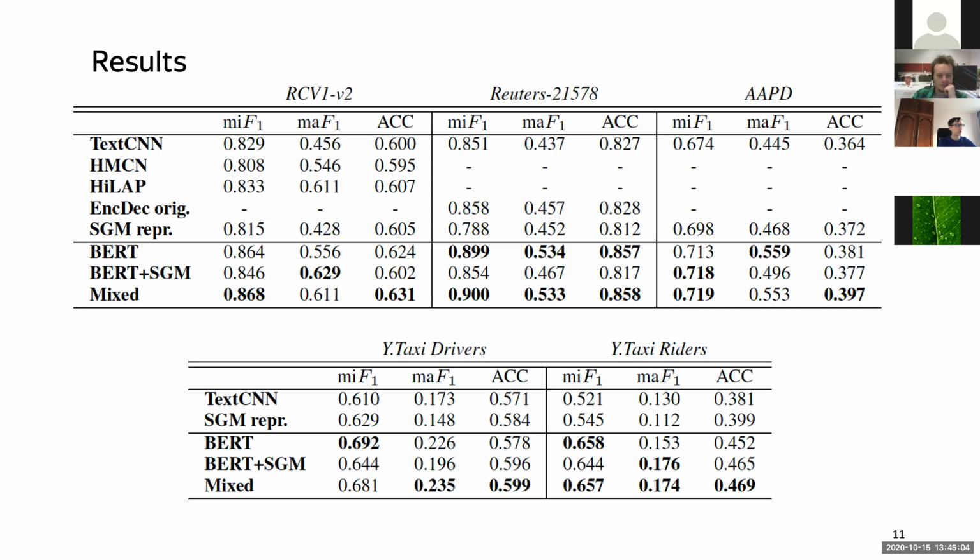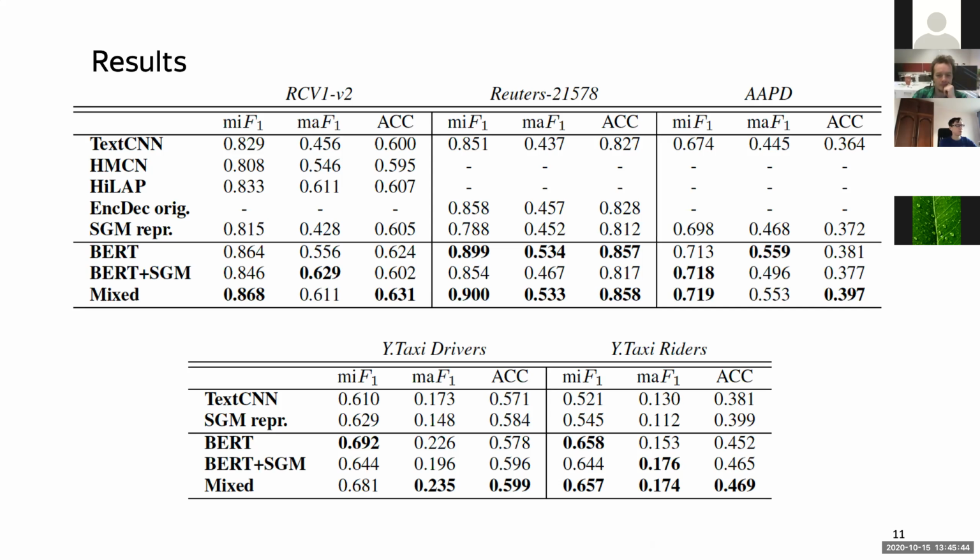However, for example, in RCV1 dataset, which is quite large, we can see that BERT sec-to-sec has much better macro F1 metrics. For both Yandex Taxi datasets in Russian language, we also can see that the accuracy of the sequence-to-sequence BERT model is higher compared to other models.